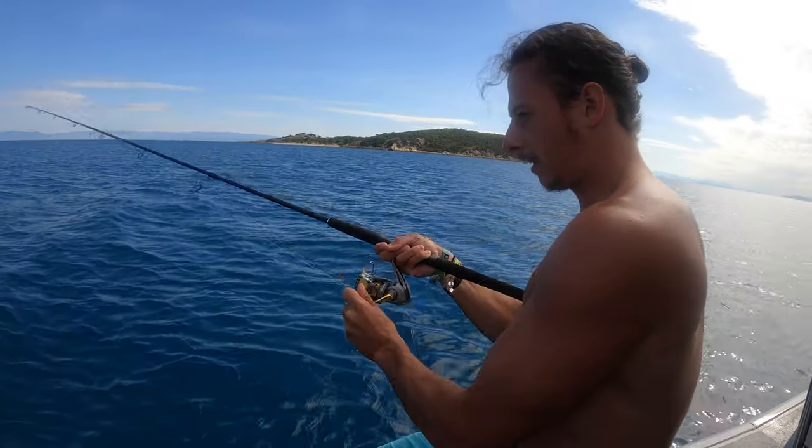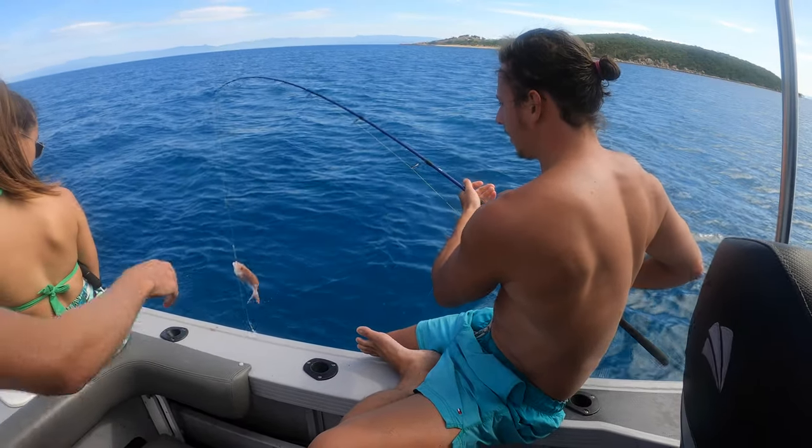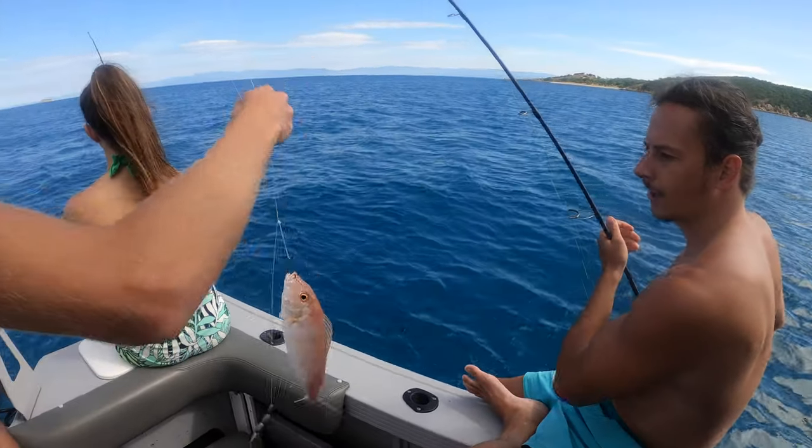Fish, bro? I think so. Yeah. Oh, that's eating size. Bigger. This will eat. Sure, that's it.